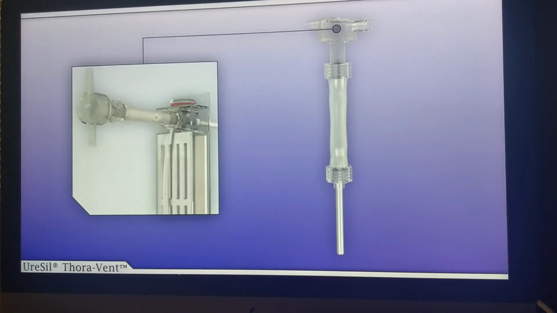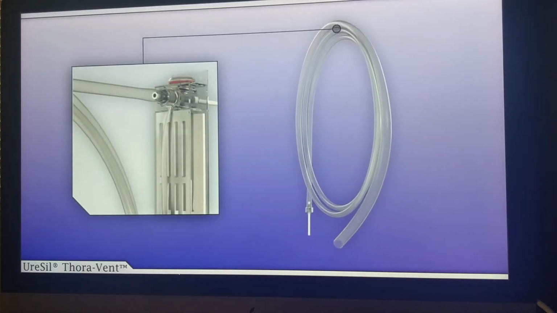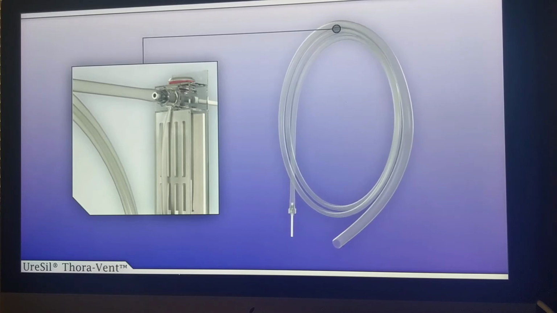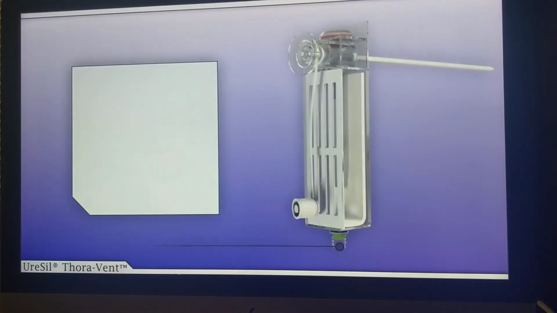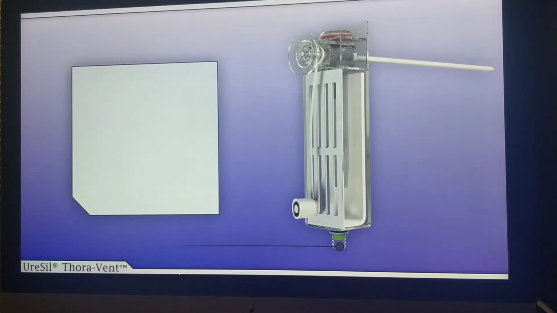A valved aspiration cannula is provided to allow for manual air evacuation through the self-sealing port at the top of the device. A suction tubing set is also provided for attachment to a water seal device or other suitable suction systems. A syringe-activated port at the bottom of the vent allows for the aspiration of small amounts of fluid that may collect after initial insertion.